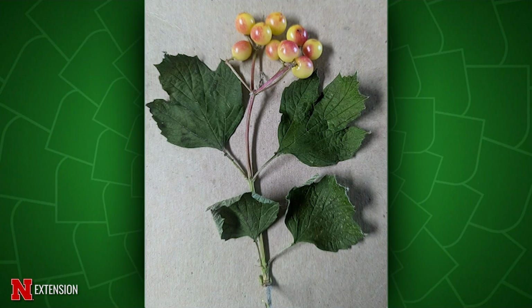This comes to us from Victoria Springs Rec area. They want to know what the shrub is. Yes, so that is a cranberry bush viburnum. Now, the cranberry bush viburnum, we do have some native ones that are out there, but we also have the dwarf ones. And when we say dwarf, it means they're smaller than the standard ones. They're still going to be very tall, but this is a very hardy shrub, has some good landscape value, has some good wildlife value to it, really tough as nails. It's fun to look at, but this says that cranberry bush viburnum.